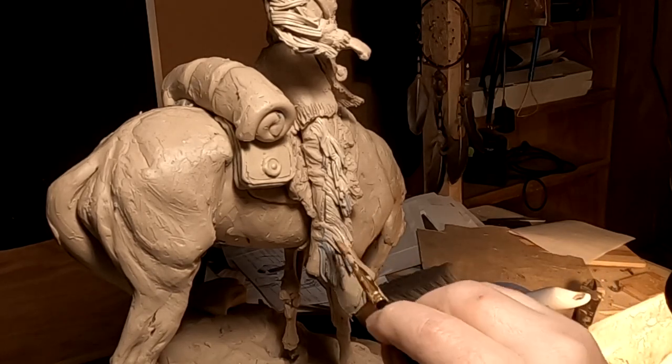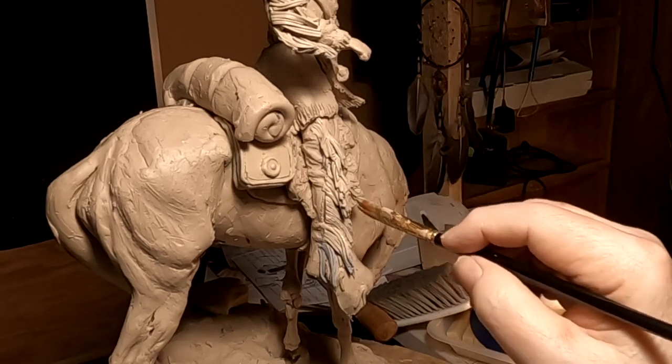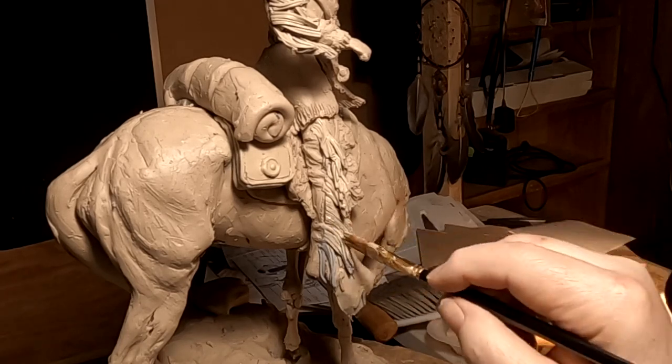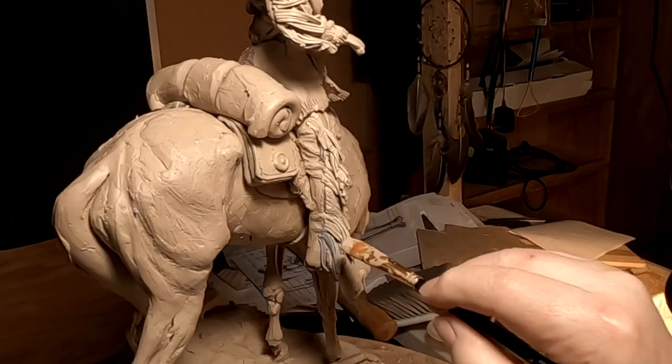I'm almost on the borderline, if not crossing it a little, the borderline of making too much stuff going on. But I'll stick with it for now.